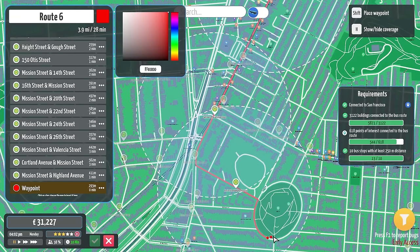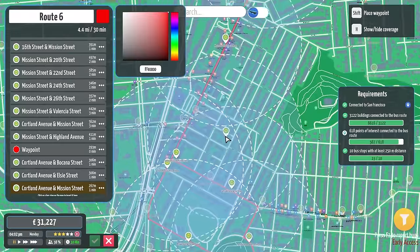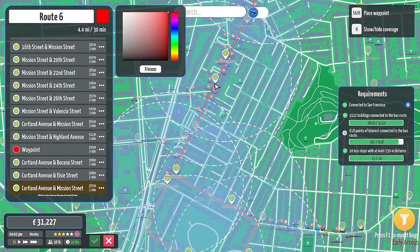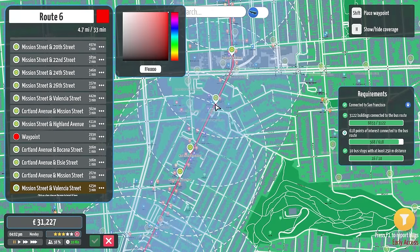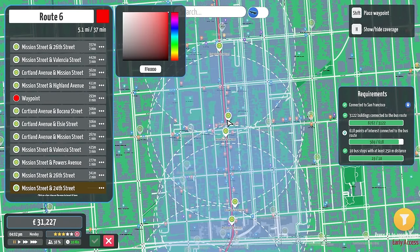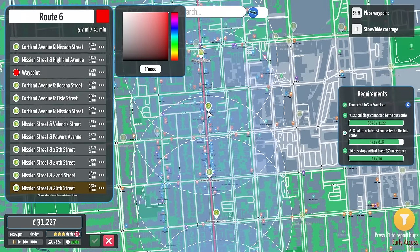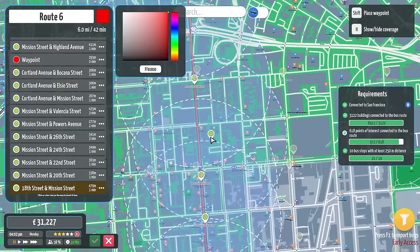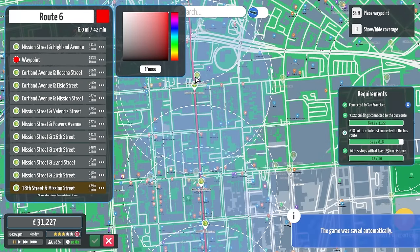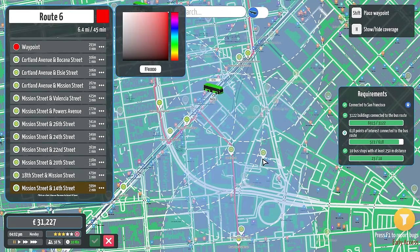Right, we have to use a waypoint. So using this as the roundabout to kind of turn and go back around. That's kind of hilarious, isn't it? So then heading back up. And providing this is all now going to work out, and that we shouldn't have any issues, which I can't see as having any. And... Did that work? So there. Now this is where the fun and games begins.